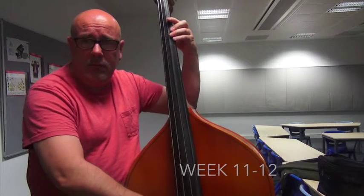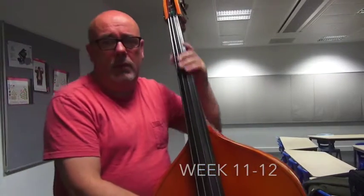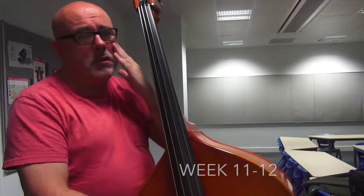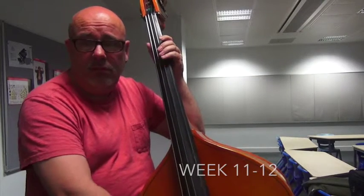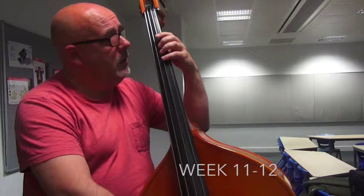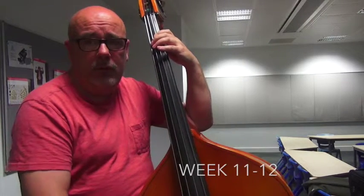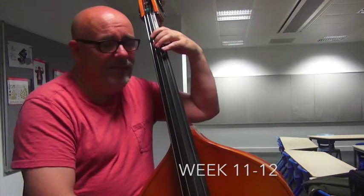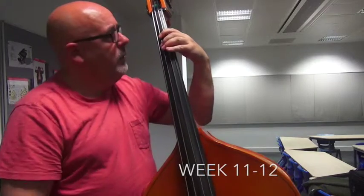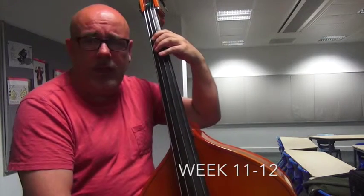All fingers down. This is 'Stand by Me' in G, so I've got some extra open strings here to work with: open D, F sharp, open G — repeat. I drop to the E here. As I hit the F sharp all fingers down — first finger, all fingers down, first finger, all fingers off. Pretty straightforward — open E, open D to an E, then I go to C. My first finger has to be behind supporting that. I find this very good because it seems to really help my intonation.